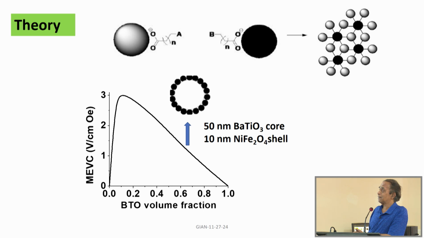Once again, these numbers were obtained for parameters that are good for bulk materials, not for nanomaterials. So, these numbers are highly misleading because we did not know the magnetostriction and piezoelectric coefficients for nanoparticles. That is the shortcoming in this model. But in any case, the theory predicted strong interactions, and that was the driving force behind doing these experiments.